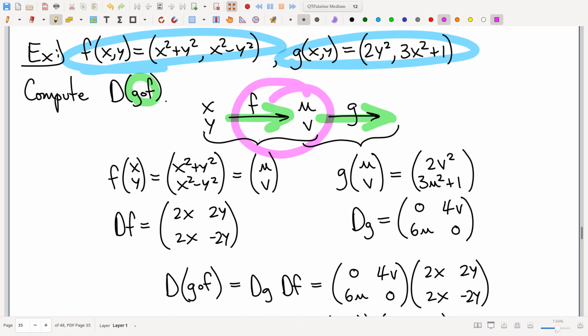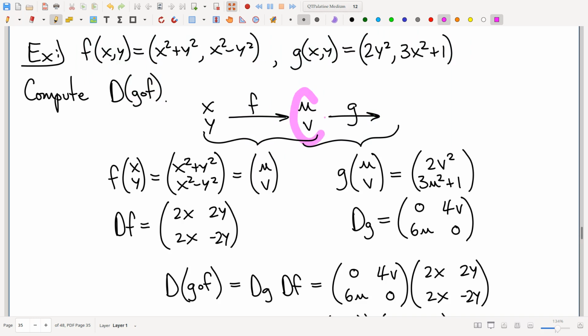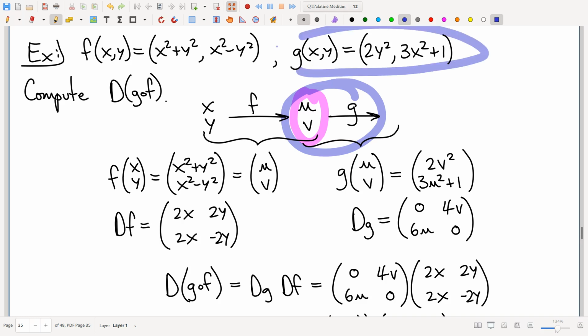So just recognize that that's the case. Decide you want to call them something else. I don't know, U and V, whatever, S and T. Whatever, suit yourself. And once you've decided what you're going to call them, then just recognize that that means you have to rewrite that second function. This says, right here for me, I need to rewrite G in terms of not X and Y, but in terms of U and V. And so this turns into that.